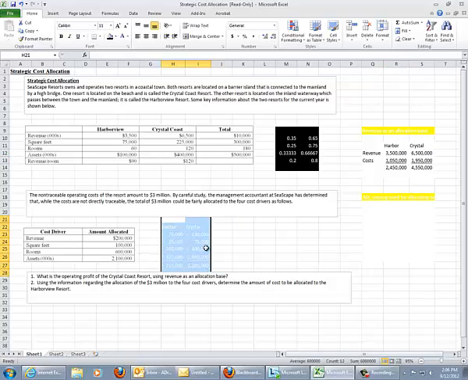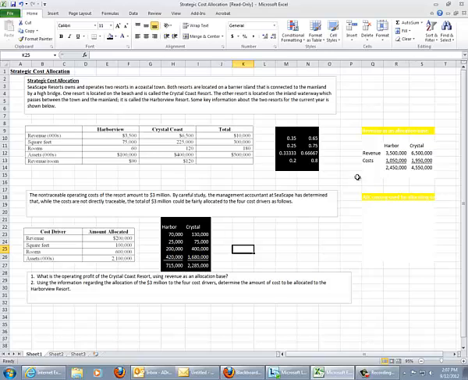Now there's not any perfect answer for this. It's just going to be based on possibly regression analysis that went into this to figure out what's the best driver for each of those buckets. It could just be based on management's knowledge of how those costs function. So just allocating each of the buckets based on the percentages. I already calculated the percentages up here, so just allocating each of those buckets based on the appropriate driver, we just divvy up those costs.